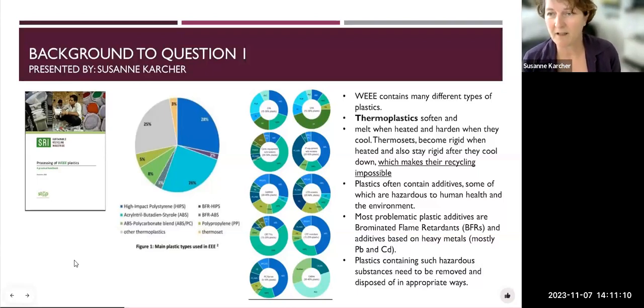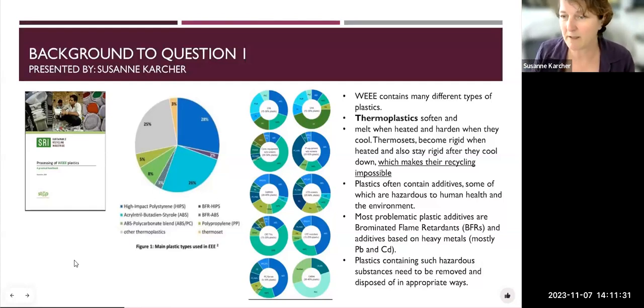In principle, in terms of their chemical properties, you can distinguish between thermoplastics and thermosets. Thermoplastics are the ones that soften when you heat them up, and then they harden again when they cool. Those are the ones that make it easy to recycle. The ones that are almost impossible are the thermosets. Fortunately, we have the majority thermoplastics in e-waste. We know that plastics, and specifically in e-waste, often contain additives, some of which are hazardous. The dreaded brominated flame retardants are just an example of an additive, but you can also have heavy metals such as lead and cadmium. What is important, when we discuss value add in the value chain of plastic recycling, is that we need to know where those hazardous substances are and how we can remove them. And this is what this is all about.